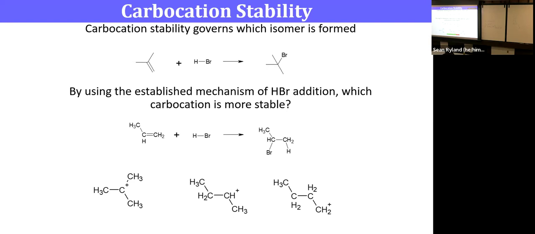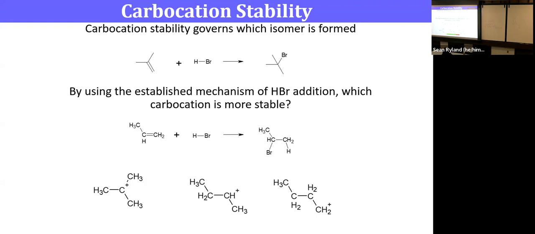So the carbocation stability is going to govern where we put the positive charge, and that means it's also going to control which possible product we're going to make, right? So this example here where we have two methyl propene, when that goes through an addition reaction, and the addition reactions can have some different mechanisms, in general, we name them according to just what's being added to each side. So this is a hydrobromination addition, because we're adding a hydrogen to one side and bromine to the other side. It'll be important for making that distinction later on when we have just bromination, which adds the bromine to both sides, or hydrogenation, which adds hydrogen to both sides.